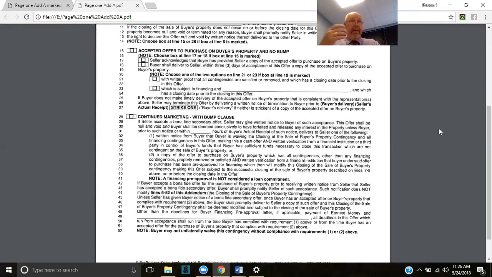Now, with that being said, the seller can voluntarily change that if they wish. What you would be able to do, and a lot of this is going to be dependent upon what that other offer looks like, what that secondary offer looks like. So what would be the best way to describe this? Let's say, all right, you've got an offer, you've been bumped.